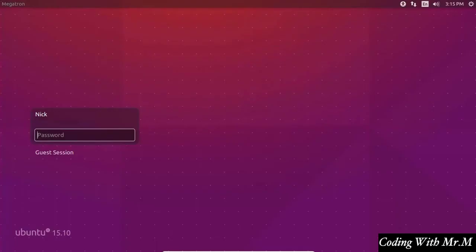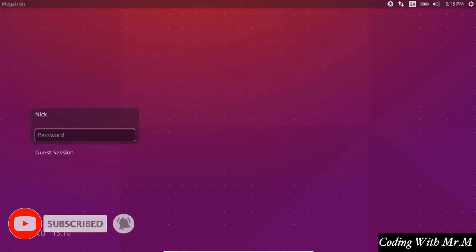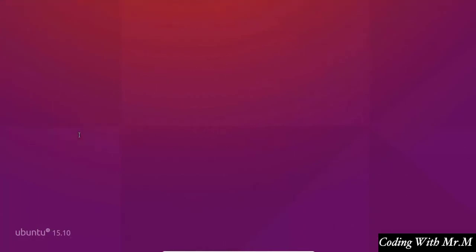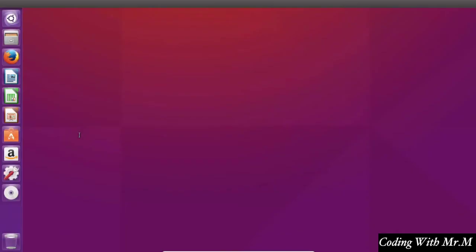So as you can see, the first notable thing once restarting with guest additions installed is that the resolution is now correct. It's running at 1366 by 768 pixels, which is exactly what we wanted. I'm going to enter my password and hit enter. And now we're going to see if it's actually going to speed up and provide better performance for us. And that looks to be the case.